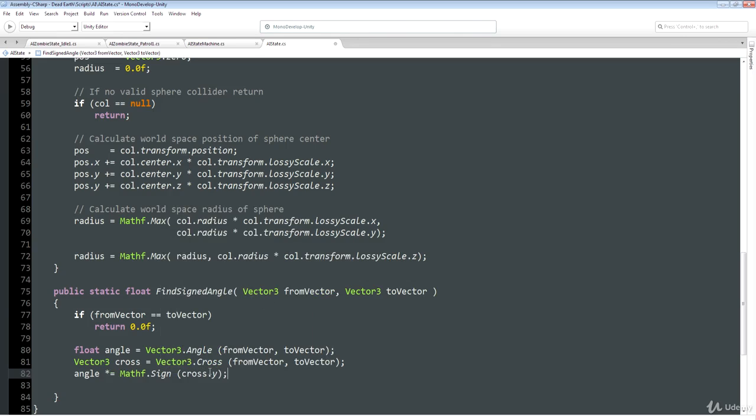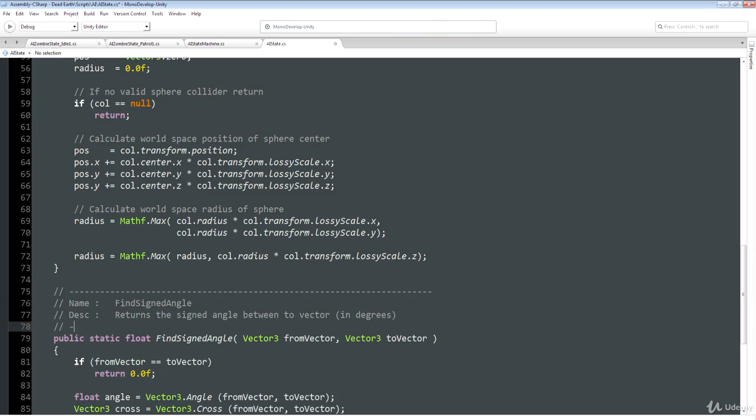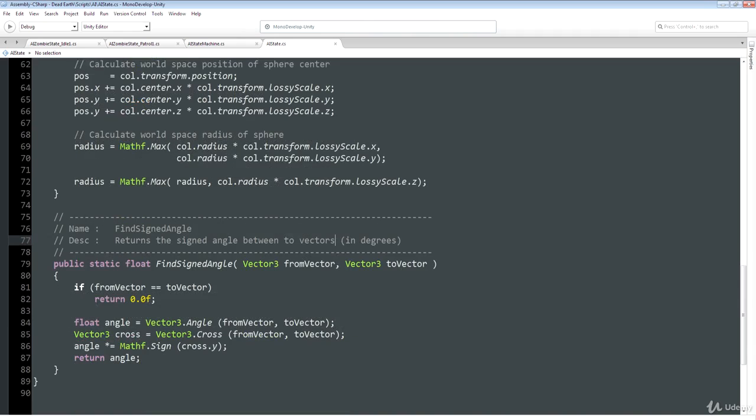So if y is negative, this will return negative and will be basically multiplying angle by -1, exactly what we want. And if it's positive, it will return +1 and we'll be multiplying angle by +1. In other words, angle will not be altered. And then we just return the angle. And let me put some comments in there. I'll say returns the signed angle between two vectors in degrees. Okay, so that's that done.